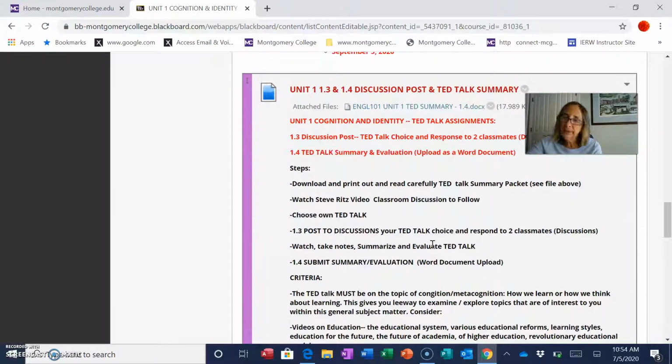What I have not included here, ladies and gentlemen, is due dates. Once we get on a roll, I will place due dates in here. I don't like to do that at the outset because oftentimes things change, but I certainly will give you enough advance notice to know exactly when each item is due. Not only will I edit these item pages to reflect those due dates, I will also provide them to you in announcements. So you'll never be left high and dry. You'll always know when something is going to be due.